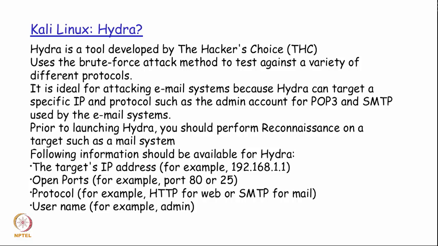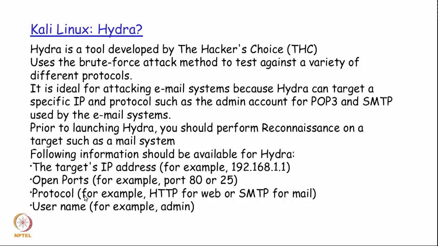We need the target's IP address. We need to know what the open ports are, whether it is port number 80 or 443 or 25 or whatever the open port is, and what protocol is actually going to be used. So, whether we are just going to use HTTP or SMTP and so on, and also what typical username has to be used. So, for example, it could be admin or administrator or whatever it is.